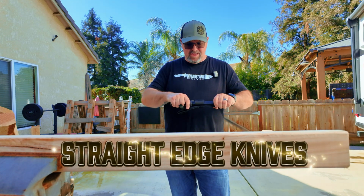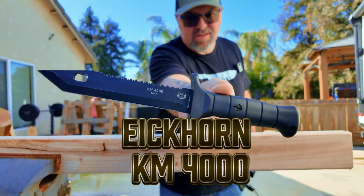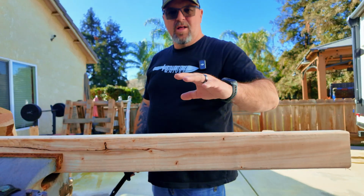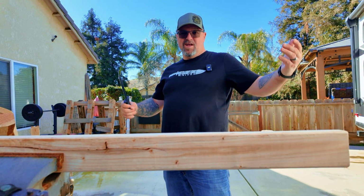Hey, we're going to get right into this one, guys. This is the Eickhorn KM4000. It's a German military-style knife that a buddy sent me. Let's just start this sucker off with a bang. 2x4 Tonto-style blade. Let's see what we can get, baby.